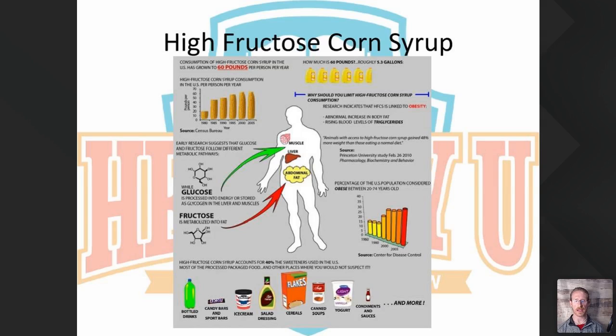It can cause all kinds of issues with increasing abdominal fat. It's processed entirely differently than glucose and doesn't turn into glycogen. So fructose is almost immediately processed and turned right into abdominal fat and in other areas. And it creates significant amounts of free radicals, because it does not take much to consume a lot of high fructose corn syrup. And so the longer that stuff sits in our bloodstream, the more free radical damage it will create. And free radical damage is what drives the vast majority of these chronic health issues that we're seeing.